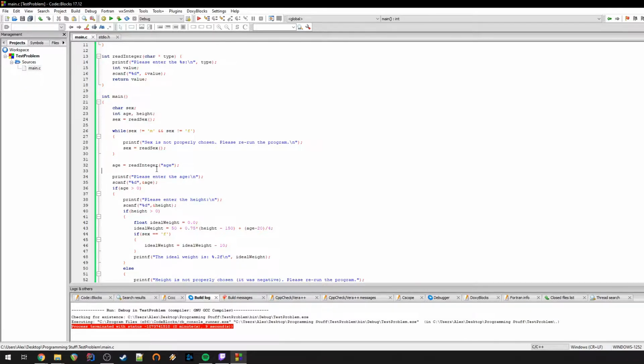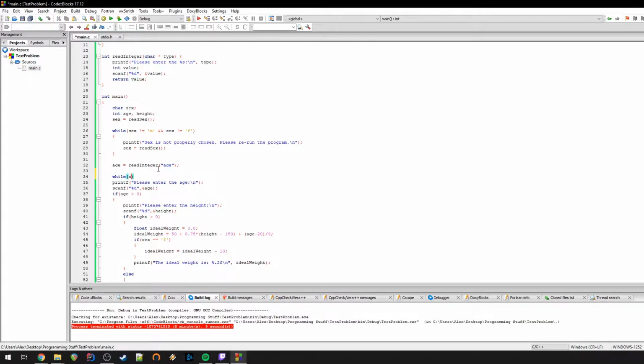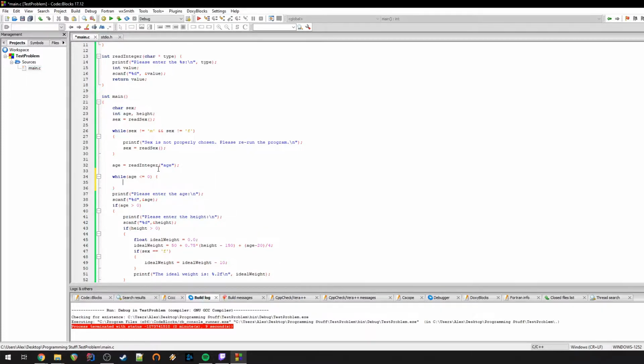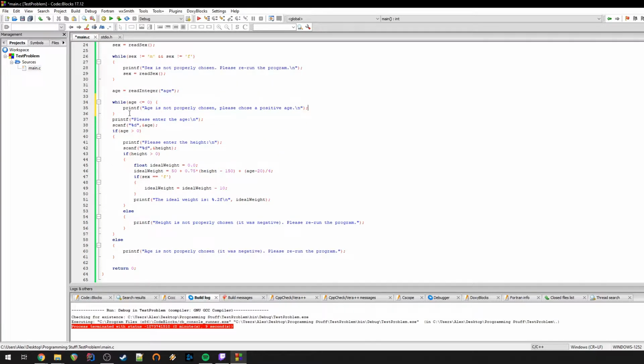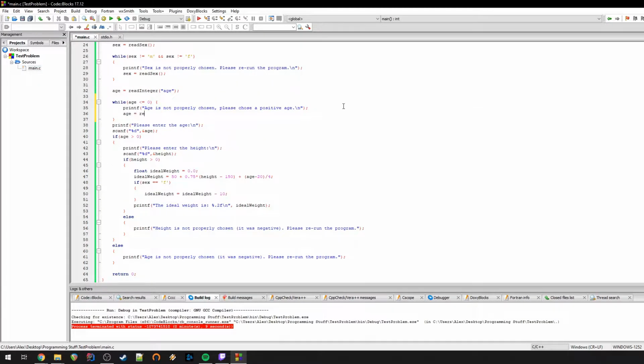Great. And while age is smaller than 0, smaller than or equal to 0 actually, I will printf age is not properly chosen. Please choose a positive age. And then age equals to read integer of age.